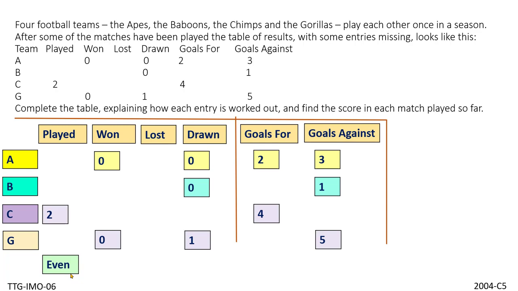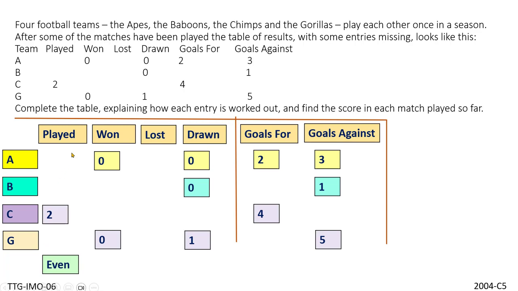Well, the explanation is that for every game played, there are two teams involved. So when a game is played, it is counted twice. For example, if the game happens between A and B, that game will be counted once from A's perspective and once from B's perspective. So every game will be counted twice, and hence at any point of time in the league, the total of all the games played by all the four teams should always be even. Does it make sense? Are you all okay with that?